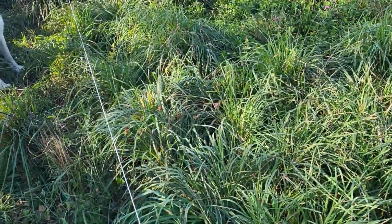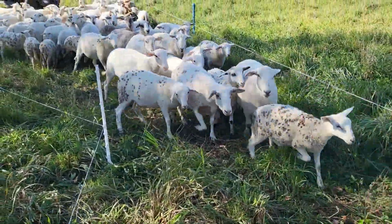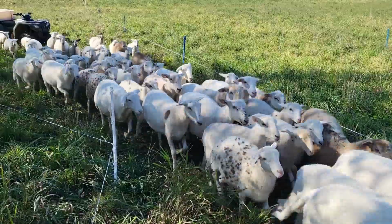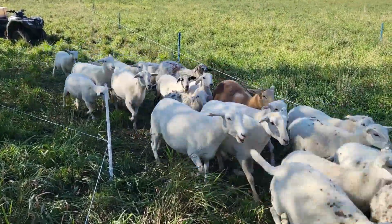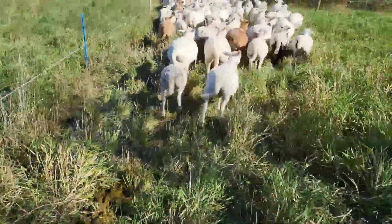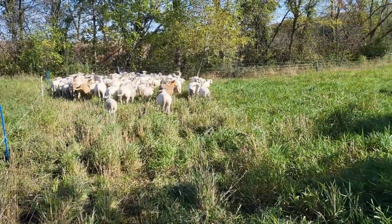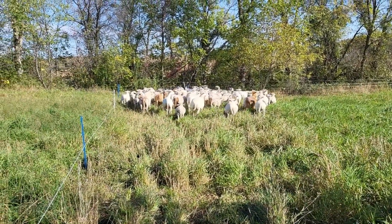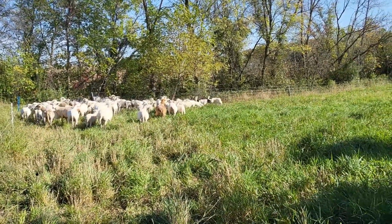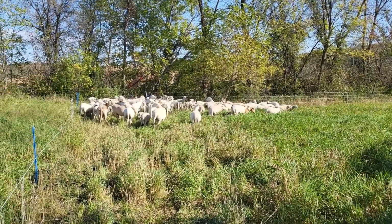It's kind of hard to do one-handed, but I'm going to try my best. It's really hard work. Oh, I'm working so hard. I don't know why people think this is hard. This is great. So they'll explore the length of their new paddock. There they go. The dogs will run the patrol and they'll spread out. Nice set of sheep. They really stick well together.